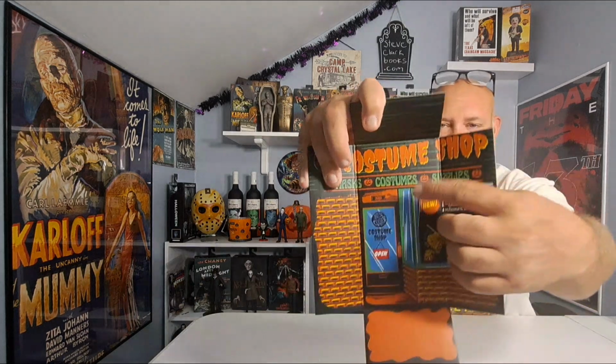I love the colors. Very 80s looking right there. 1970s and 80s. Man, it looks good. It's got a store. Says open costume shop. Mass costume supplies. New monster costumes and masks, it says right there. So this is great. Absolutely great. That's probably my favorite NECA backdrop I've opened so far. And that's just off this little kid.